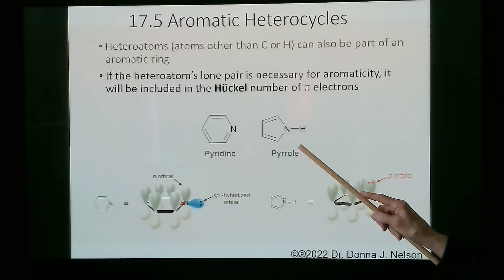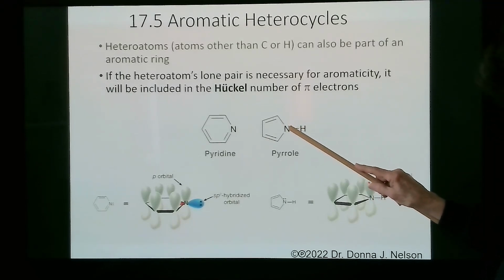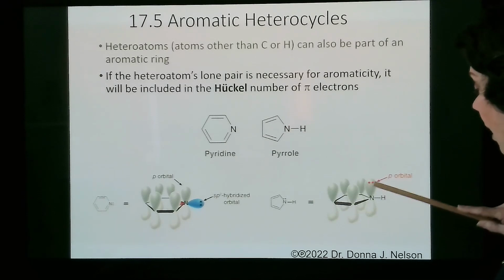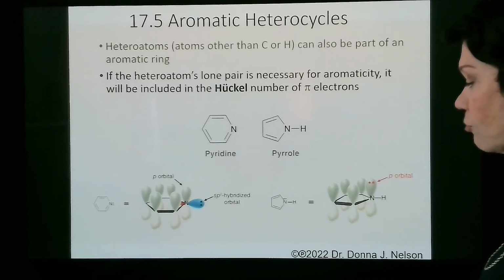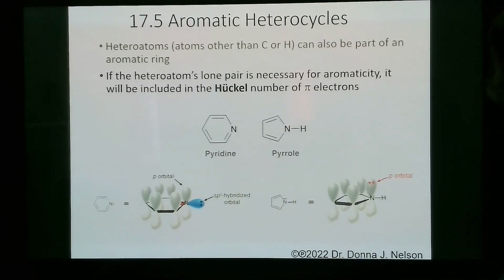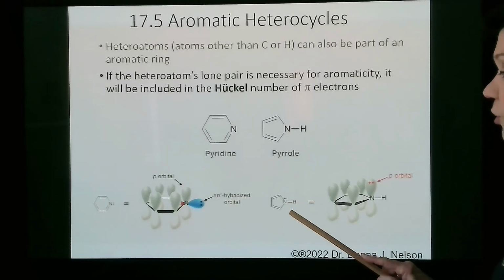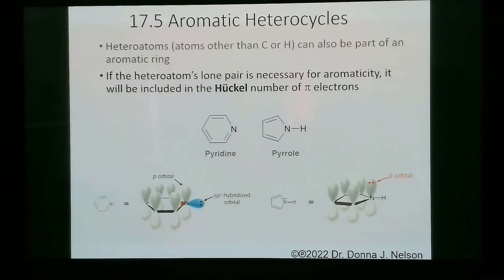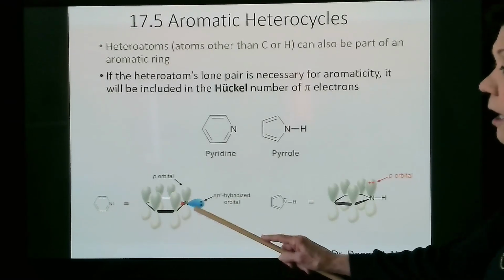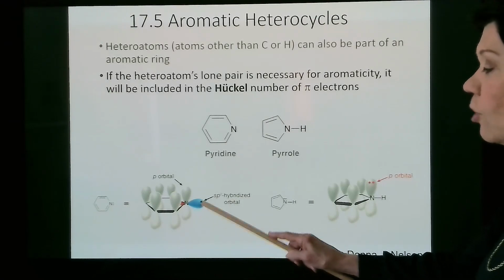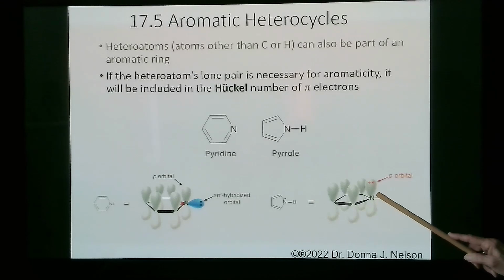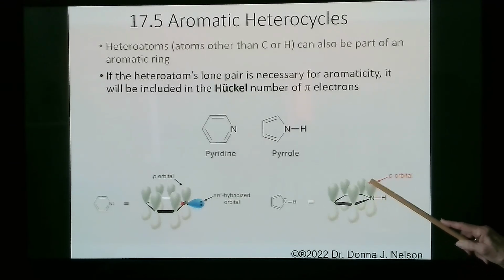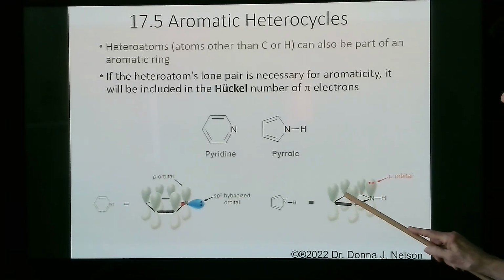Now, pyrrole, you have a pair of electrons on nitrogen, and this pair of electrons occupies a p orbital, because if you use the pair of electrons on nitrogen, that's 1, 2, 3 pairs of electrons, and that is what is needed for aromaticity. And so this pair of electrons on nitrogen is needed for aromaticity. Over here on pyridine, this pair of electrons is not needed for aromaticity. Here, on the nitrogen in pyrrole, the pair of electrons is in a p orbital and in conjugation with the other p orbitals.